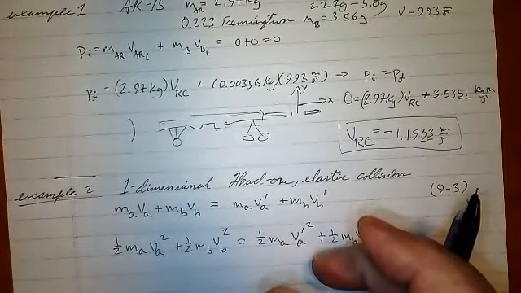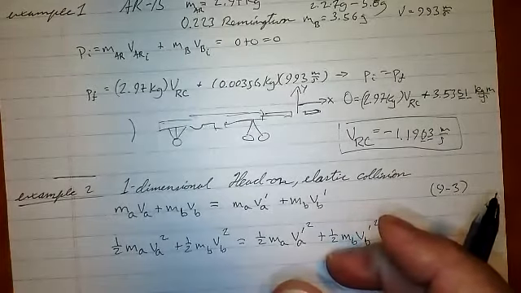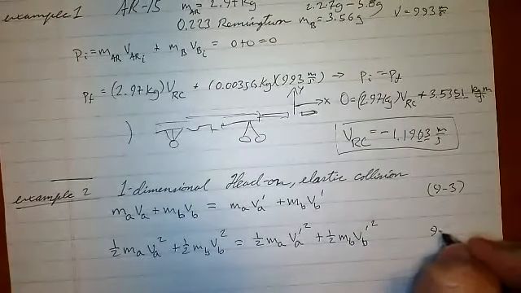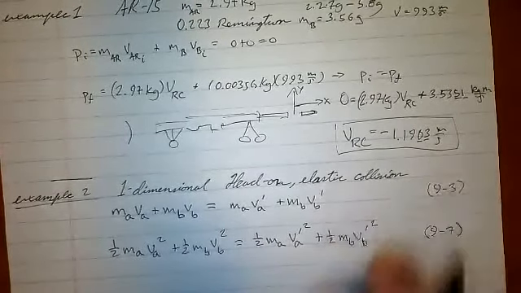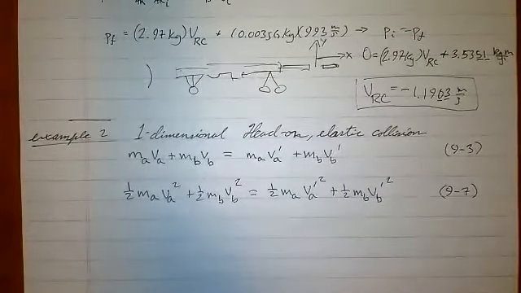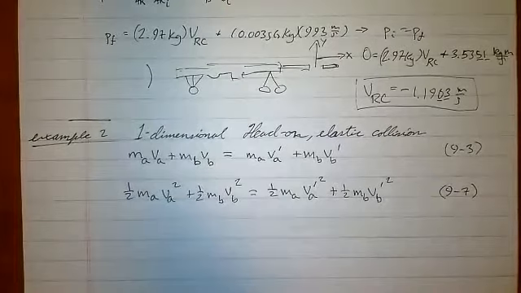And your book probably does that one too, and labels it. Let me see if I can find it. Yes, it labeled that one 9-7. So again, they'll use different notations, but it's essentially the same equation. And it's not like a copyrighted thing or anything like that. It's just the laws of physics. So with these two, we can actually do a lot of stuff.